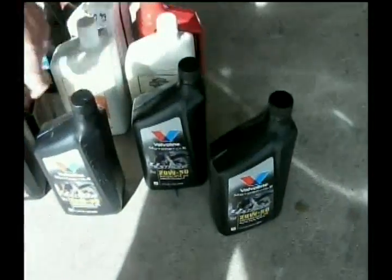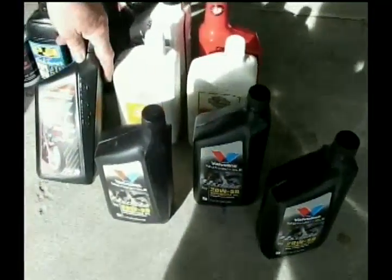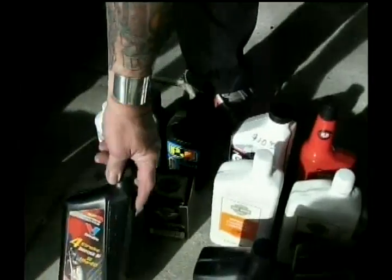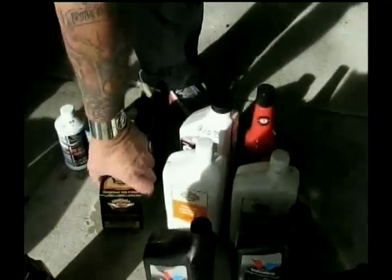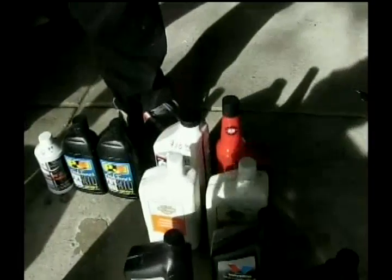So we got all the stuff here to do our job. This is an important part of the gig here, just getting all your stuff in a pile so you're not running to the store halfway through the deal on Sunday. I got another one of the regular stuff. I don't know how that one got in there.